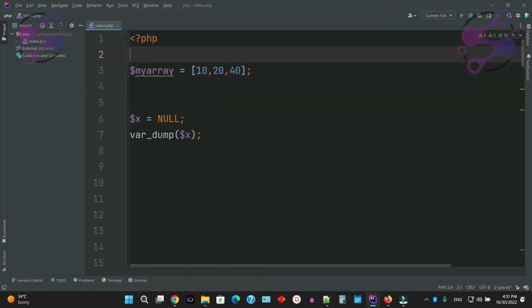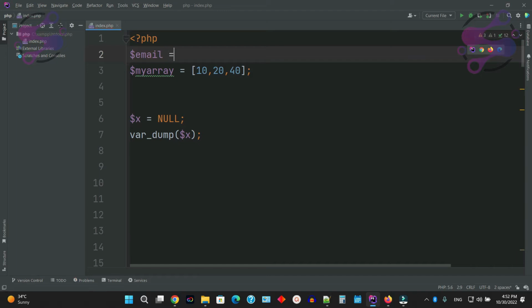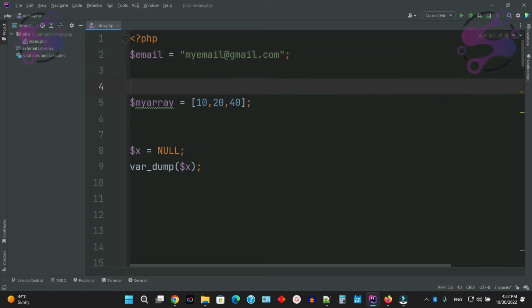Or let's say this is my email at gmail.com, and you are using the same email in your entire project. You never change this email. So you have to define this email in your constants.